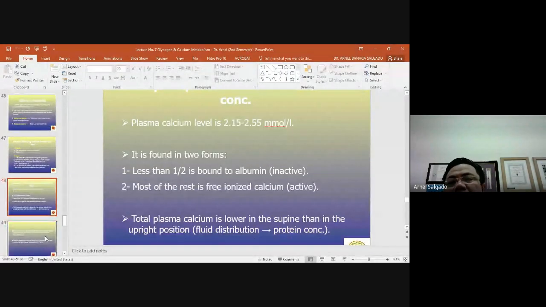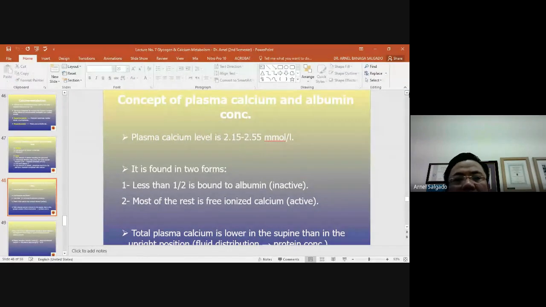All right. So what do we know so far? Let's look into the concepts of plasma calcium and albumin. The plasma calcium is the calcium that is present in the blood. Sometimes we have to take this when there is a problem with our bones. We have to look into the amount of calcium that could be present in the blood. The blood contains plasma, the fluid component of your blood that contains most of the electrolytes.